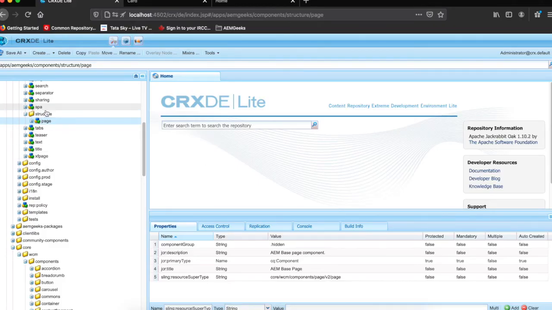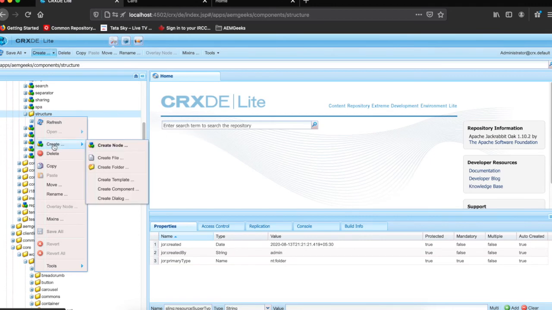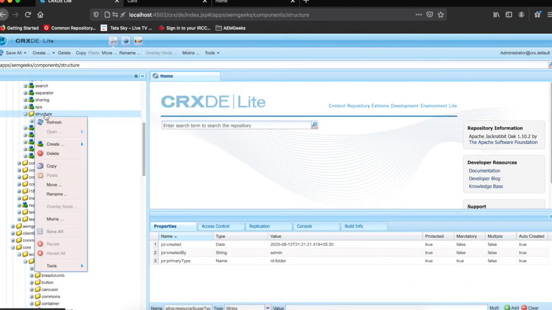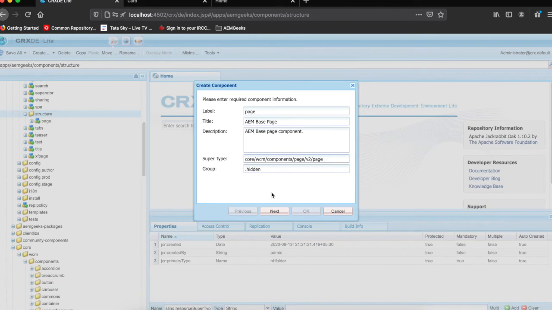Okay, now let's create geek content. Sorry, I need to create a component. Fill all the properties. Okay, I filled all the properties. In super type, I'll give my base page path now, because I want the inherited files from my own base page component.